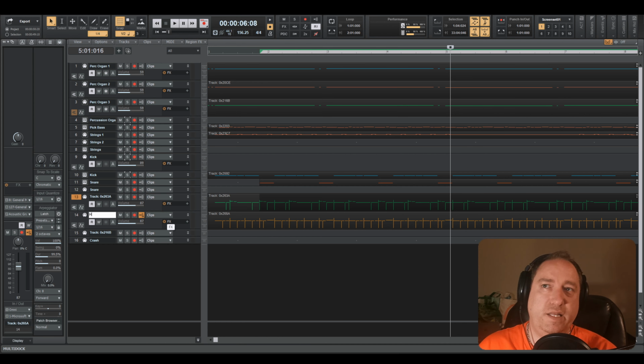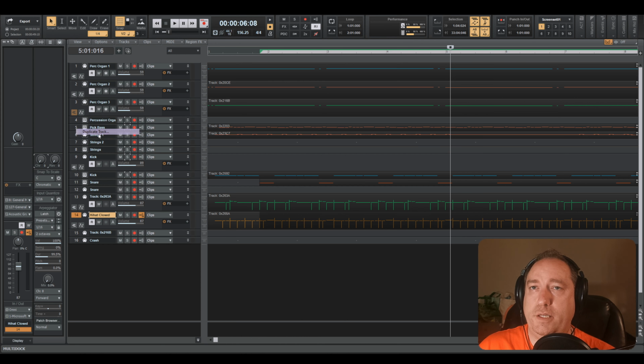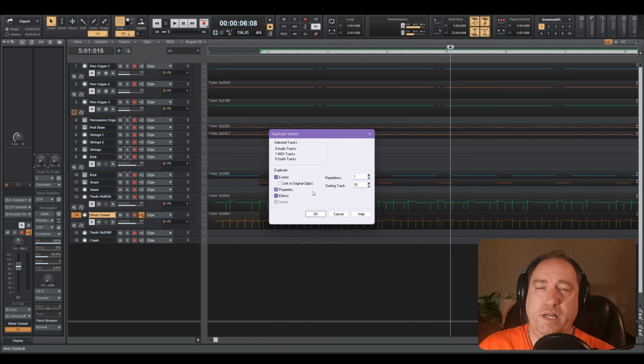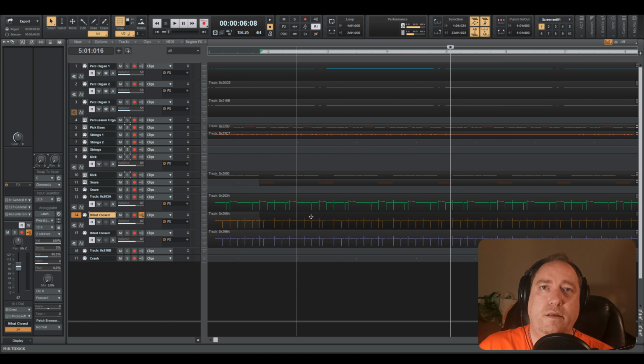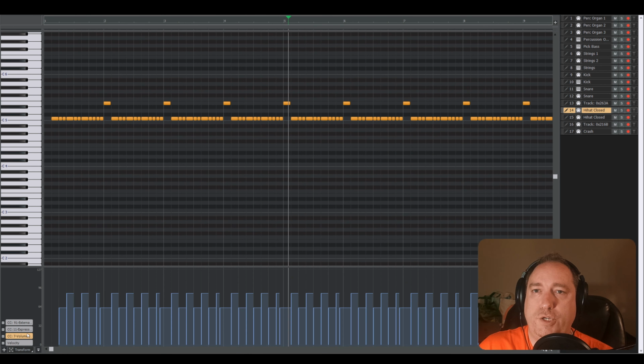I'm going to assign the hi-hats to their own audio track. I don't mind mixing the open hi-hat and the closed hi-hat together, because there's not going to be a lot of deviation between them, and you want to mix those the same for consistency's sake. So we'll call this one hi-hat closed. Another way you can do it is to right-click and duplicate the track and tell it you want all the events in it as well. Do not link to the original, otherwise any changes you make in the second track will affect the first one. We'll click OK.